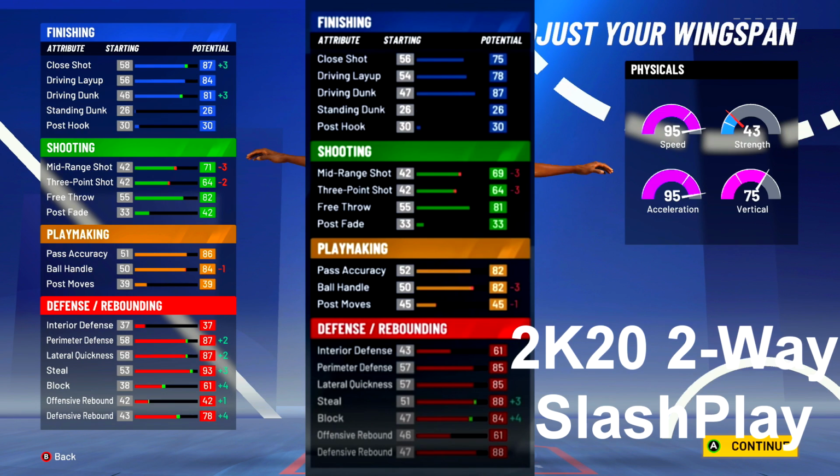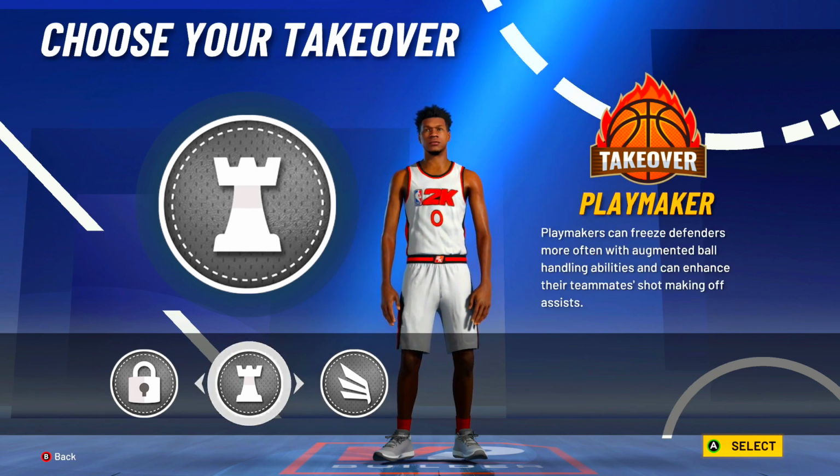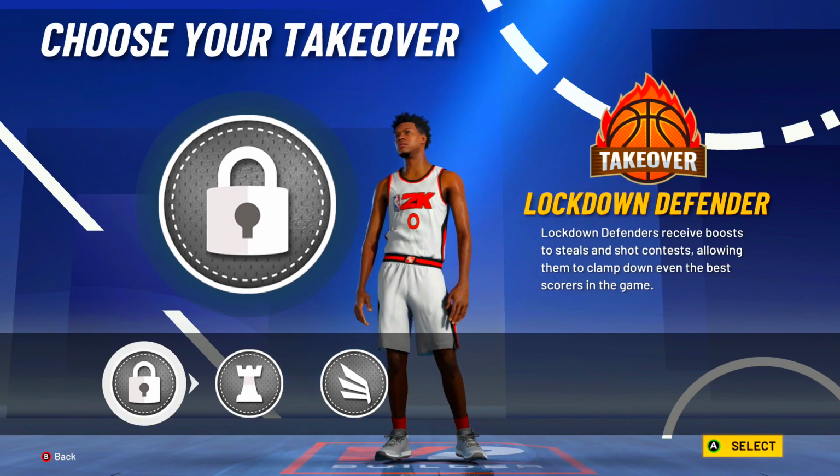Driving dunk is way lower on a lot of builds now, unless you have slashing in your pie chart. That's another big thing that I noticed. It's hard to get a high driving dunk on a build now unless you have slashing in your build.